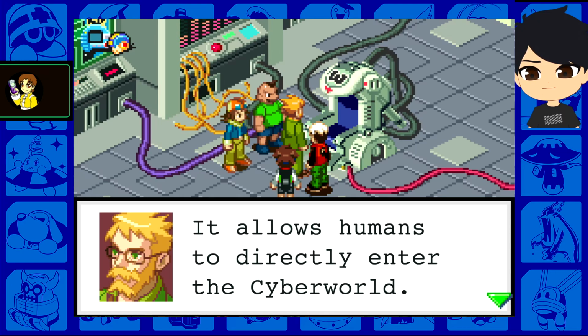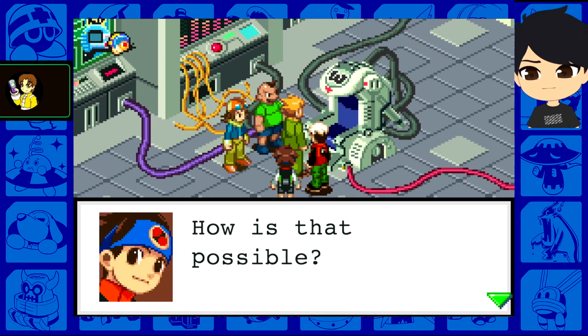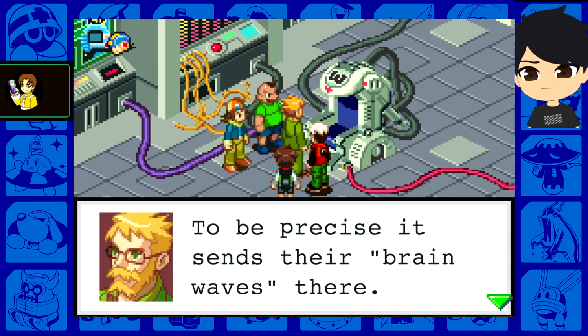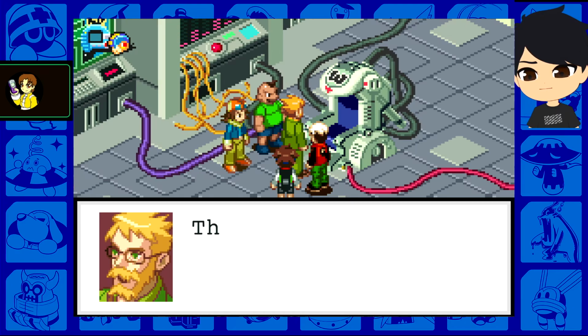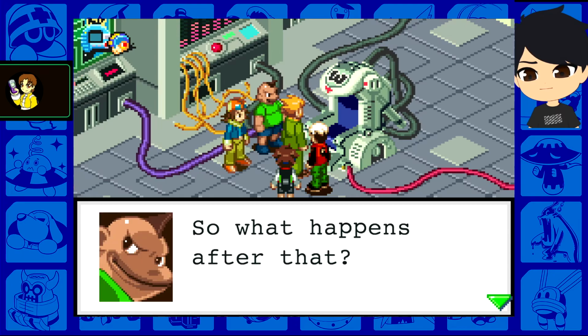It allows humans to directly enter the cyber world. Humans in the cyber world? How is that possible? To be precise, it sends their brainwaves there. Brainwaves are really just a type of electric pulse. Electromagnetic, Dr. Cossack. The best programmer in the world, you should know the difference. The system converts brainwaves to data and sends that.